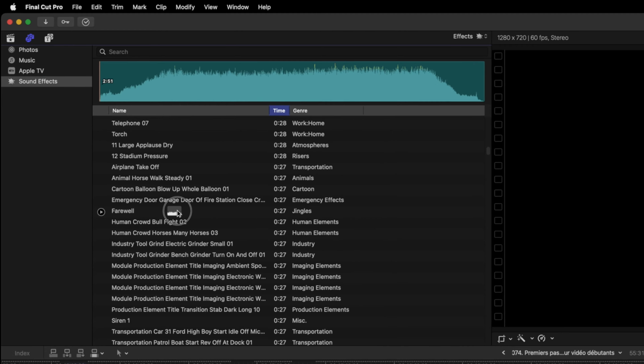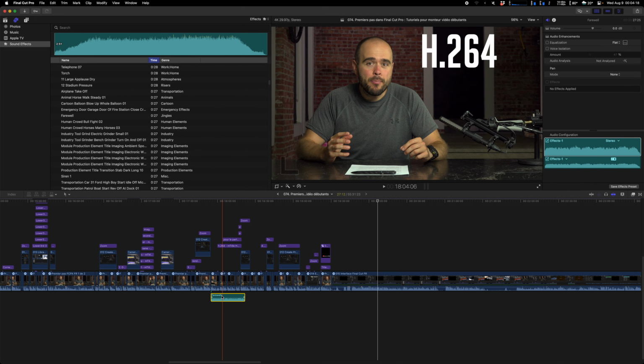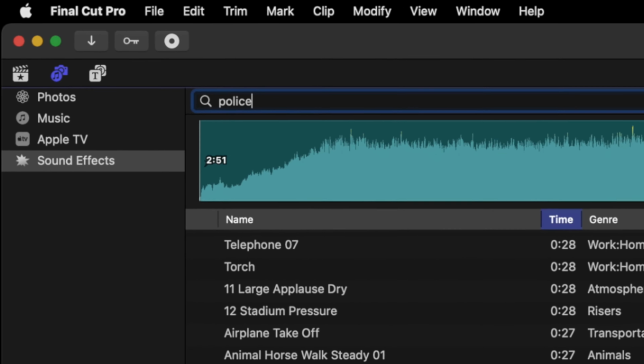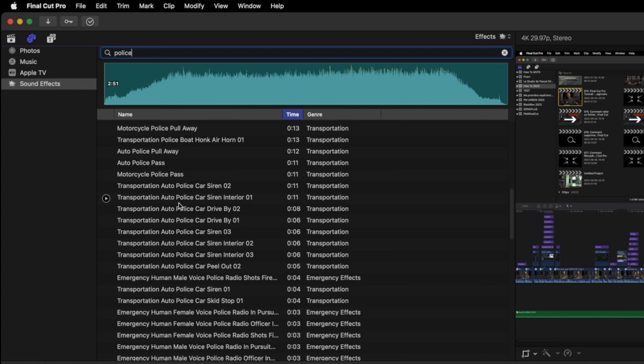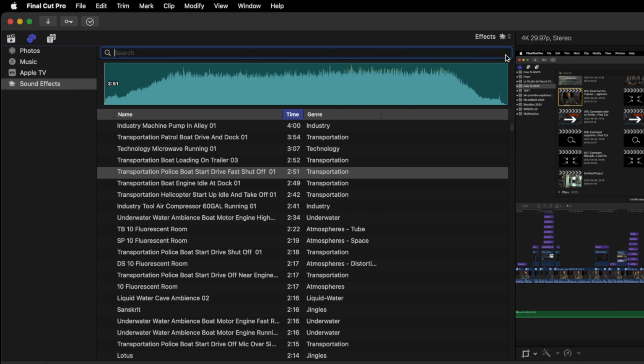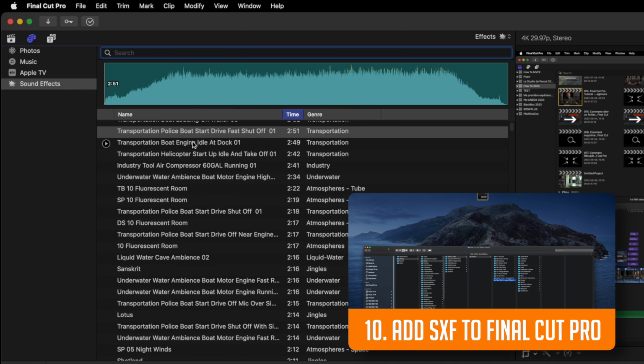I can select an effect and drag it over here, and it's now on my timeline. Or you can search for, I don't know, police, and you're gonna have everything that is related to police. You can add some effect into that, and if you want to know how to do it, I will link a video in the description if you want to know how to add music inside that section.